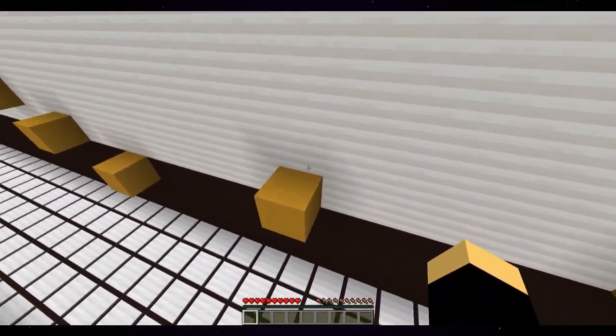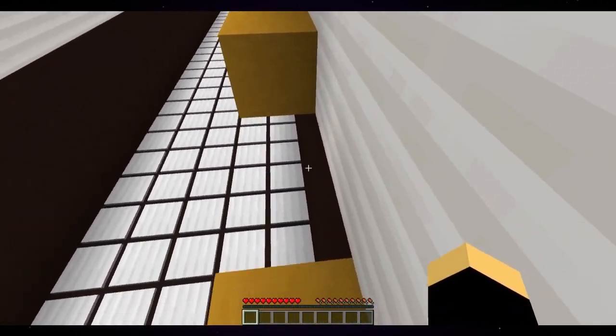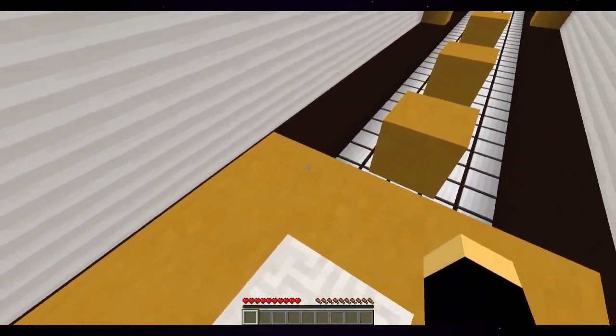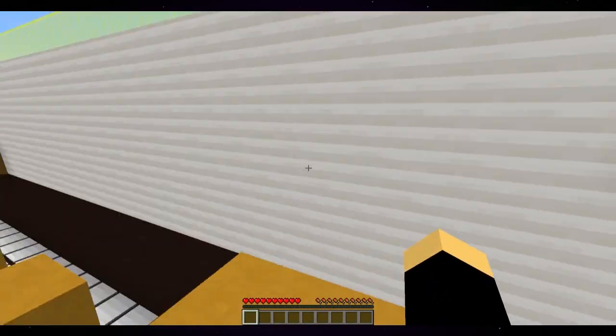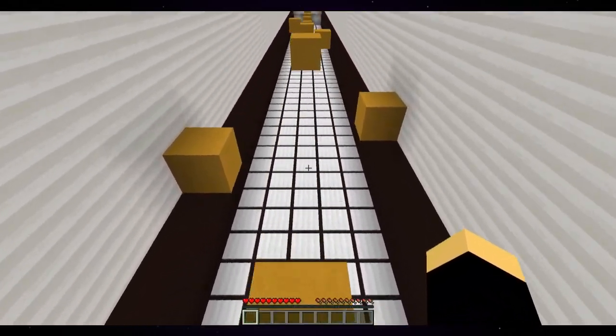Some maps that I play are like, oh, time for you to parkour, and it's like I didn't sign up for this. I think this is a checkpoint. I'm not entirely sure. If it isn't, that sucks.